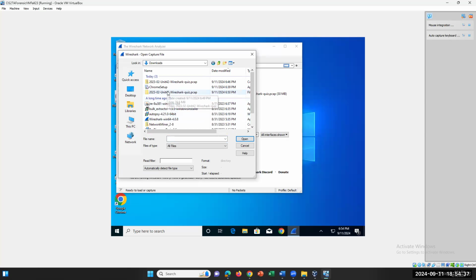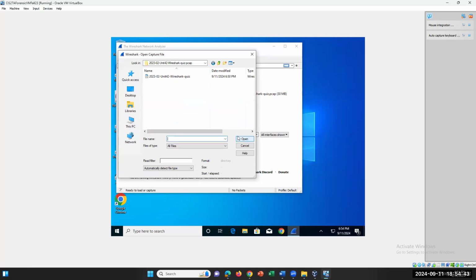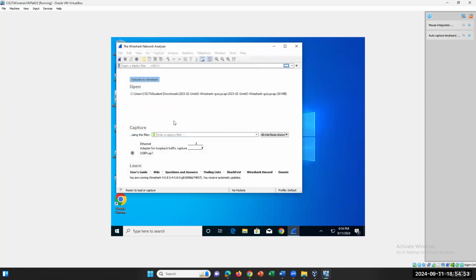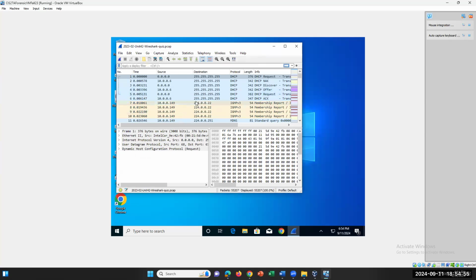And then find the folder without the zip symbol. Double click or click Open. And then find the file. It should say 2023-02 Wireshark quiz. Click Open. And it's going to load like this. Okay. If you get an error, that means that you're using the zip folder, not the extracted folder. Okay. So we got the capture that we need.